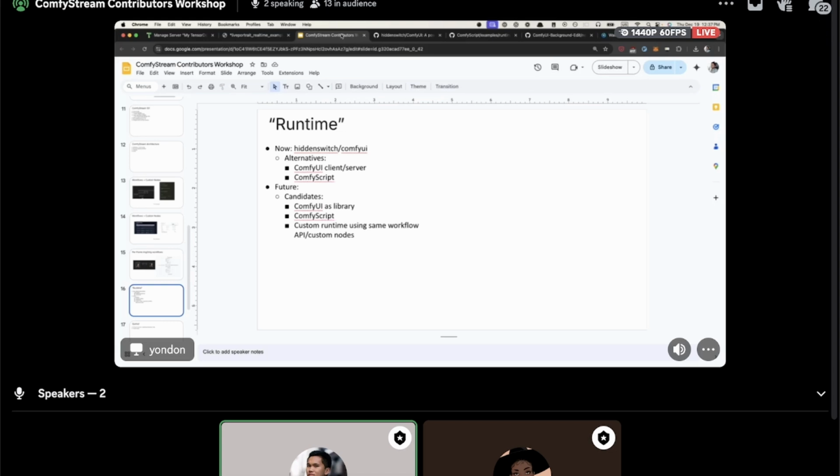And then lastly, I think another option is, if you recall that I mentioned thinking about the workflow as the language and the custom nodes as the packages, there is also the option, if ComfyStream and generally using Comfy UI workflows for video streaming becomes more popular, then maybe that justifies a custom runtime.